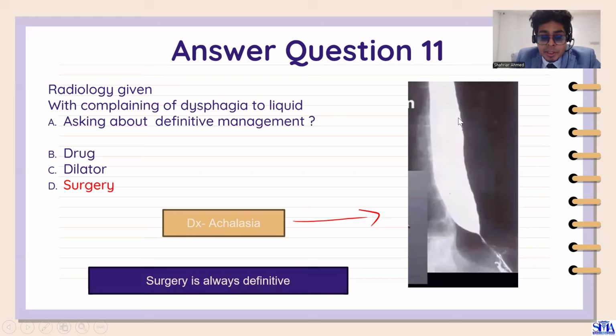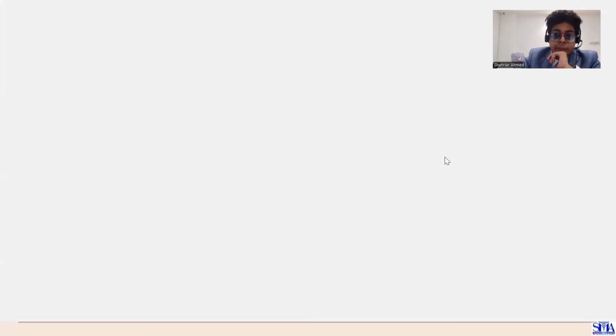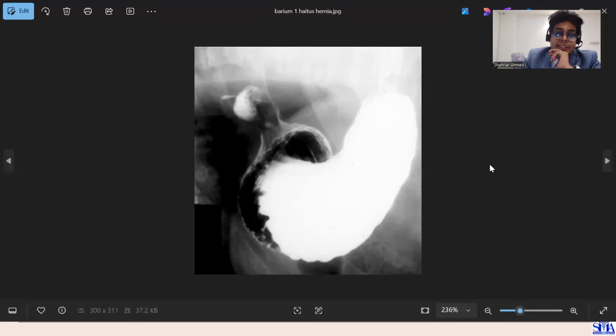Now, will you be interested more if I show you some barium pictures? Will you be interested in that one? Because sometimes some barium pictures are given. So a little bit, let's go for some barium testing. Going to share. Here we go. Now this is fastest finger first. Let's see who can go first.